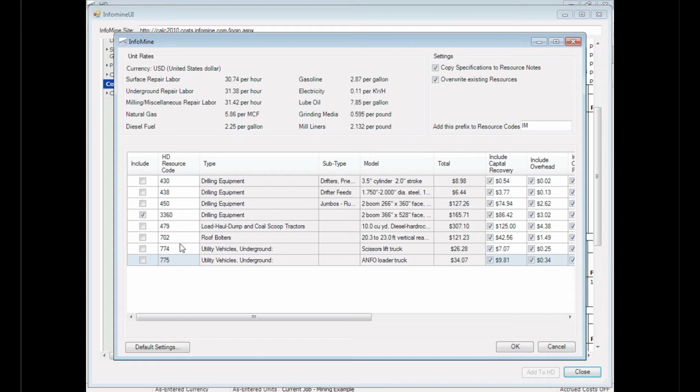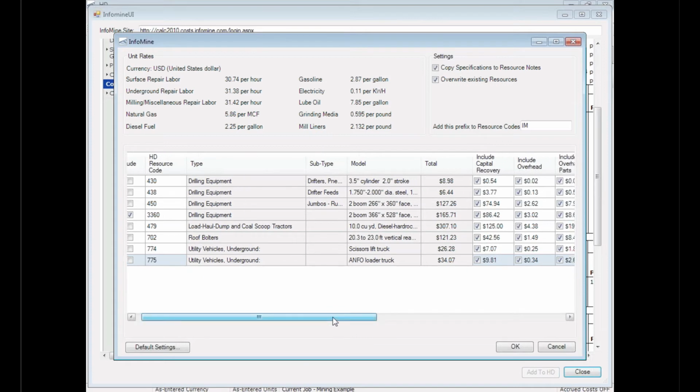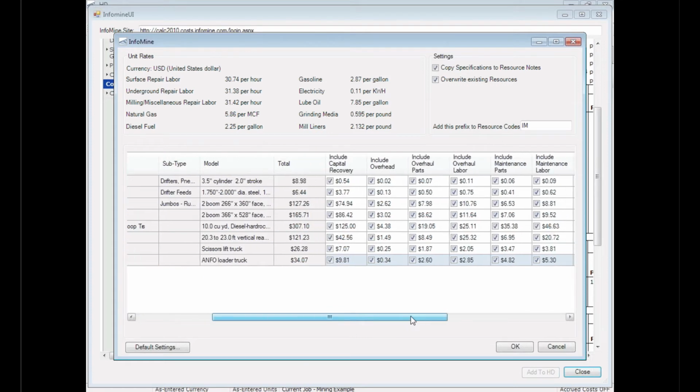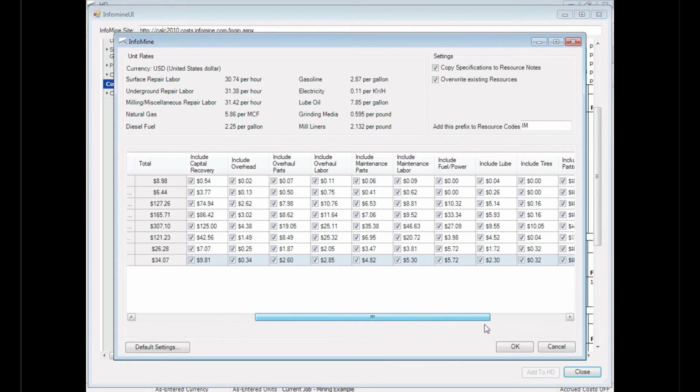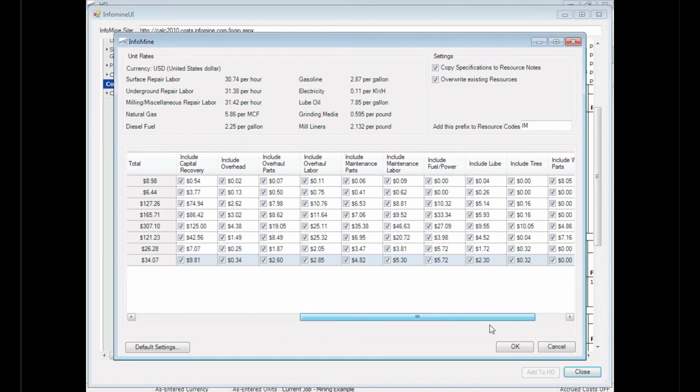Now while we're here, let's just take a look at this screen and what kind of functionality it gives me to help me cater these items to my needs. First of all, you'll notice that it lists out that whole cost breakdown on the right here. And it has little check boxes next to each of those parts of the breakdown of the rate.